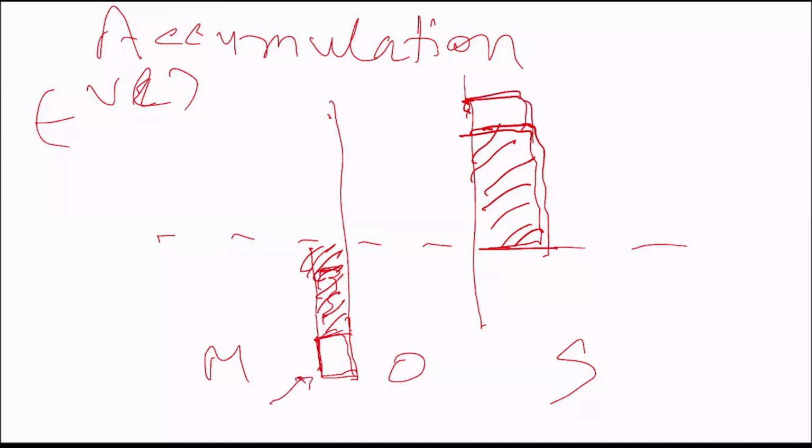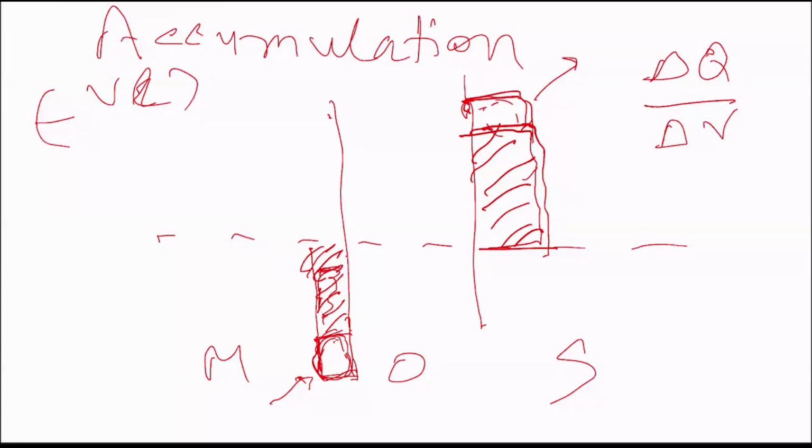So if we change it, this also changes. If we take the change of charge and divide it by the change of voltage, we will get the capacitance during the accumulation region, right? Think about it. So the charge here is balanced by the charge here, right? Because whatever negative charge we are gathering here, an equal positive charge will be gathering here as well. So these will balance each other, right? And this capacitance is basically nothing but the oxide capacitance.